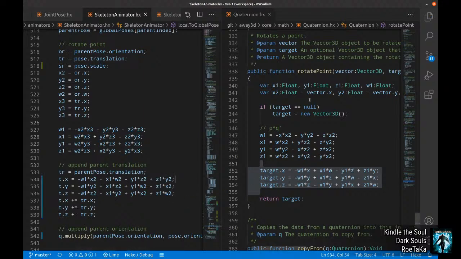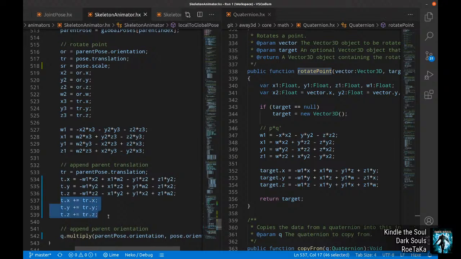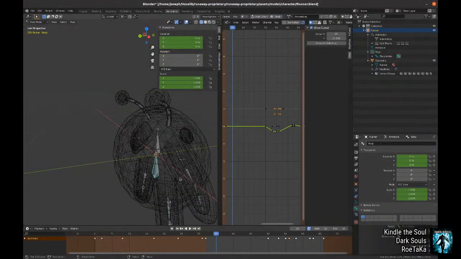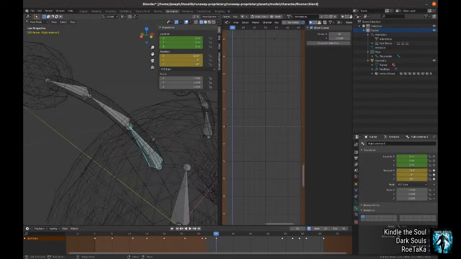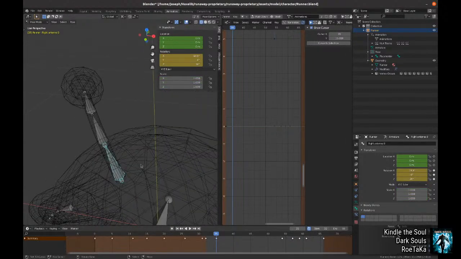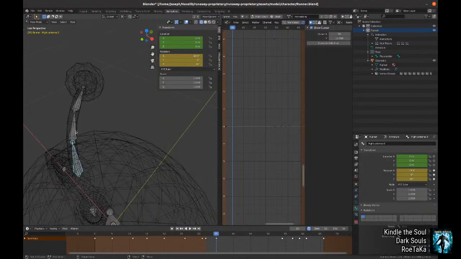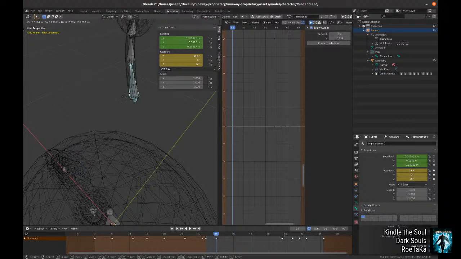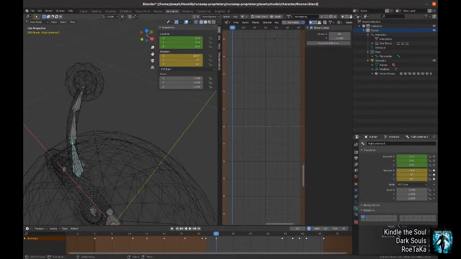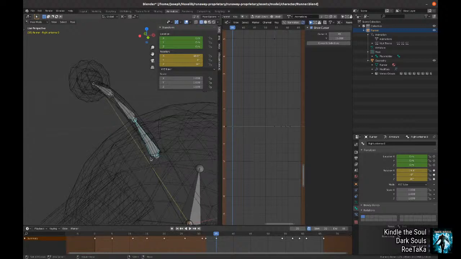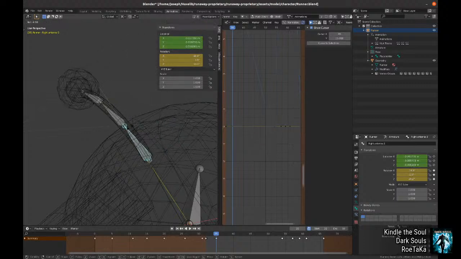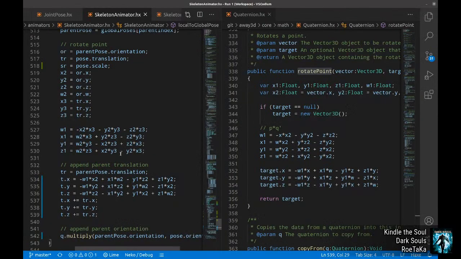So first we do something, we rotate a point. I think we're rotating a point at least. And then we add a point. So that means we, because the parent's position also affects the child's position. So this antenna, the whole thing moves when the parent moves. And I guess this one's position is also based on the parent's rotation. That's probably it.